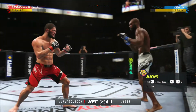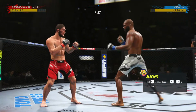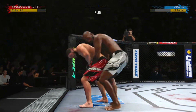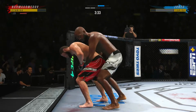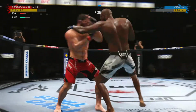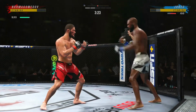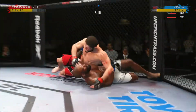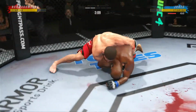So 58 total strikes have landed for Jon Jones. Well, and more often than not, when it's been thrown, it has landed, DC, landing at a 70% clip tonight against Khabib Nurmagomedov. That knee might have landed there. Oh, really using his reach advantage there as he lands the punch, DC. Jones's lower jaw does not look good. I don't think it's broken, but starting to show. And with authority, goes to the judo throw right into side control. He's inside control. He's got a ton of options.